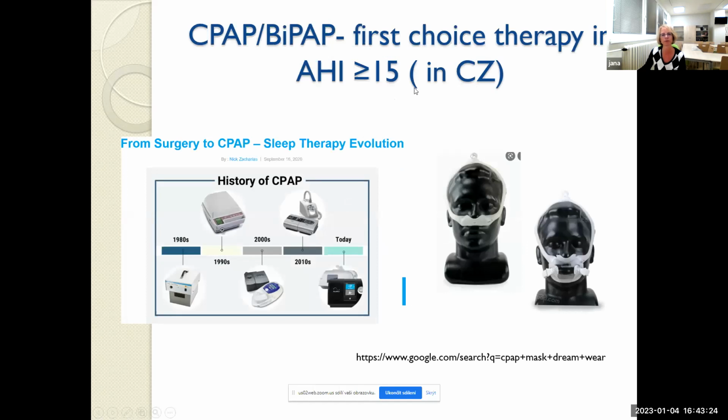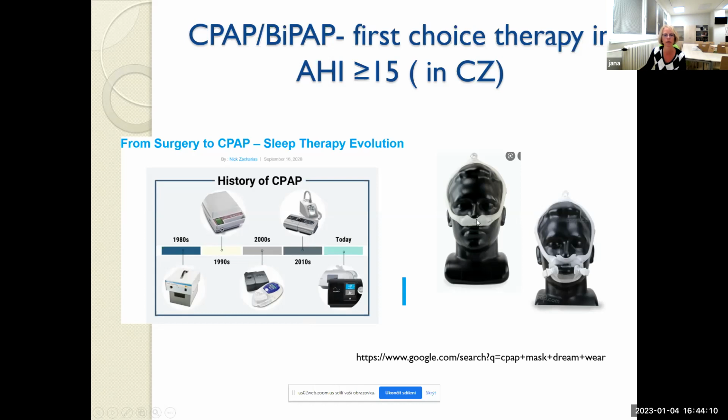Here in the Czech Republic, we can recommend this type of therapy when the apnoea-hypopnea index reaches 15 or more episodes per hour, and it means that the patient has a mask on the face. Either it is nasal, just for the nose, or for the nose and the mouth. We call it full face. So you see a special thing on the head of the patient, and here you see the line of products, and you see that in time it gets tinier and nicer to look at, and it's a device which produces air flow under pressure.